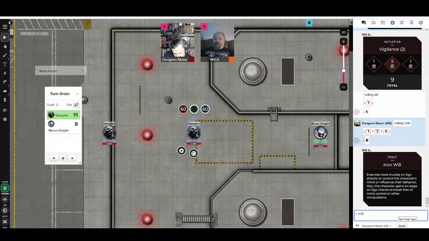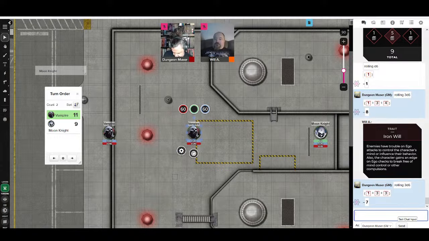Let's see. So I rolled... Oh, terrible. His logic is a plus one, so that is an eight. So he turns and gestures at you and says, "Come, you're my slave." And that doesn't seem to be the case. No. So then it is your turn. What would you like to do?